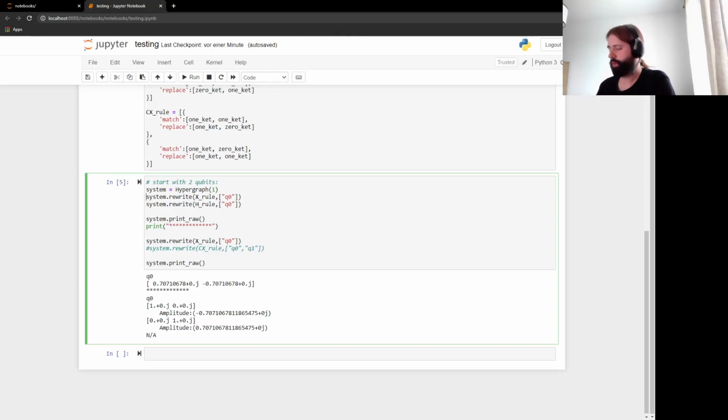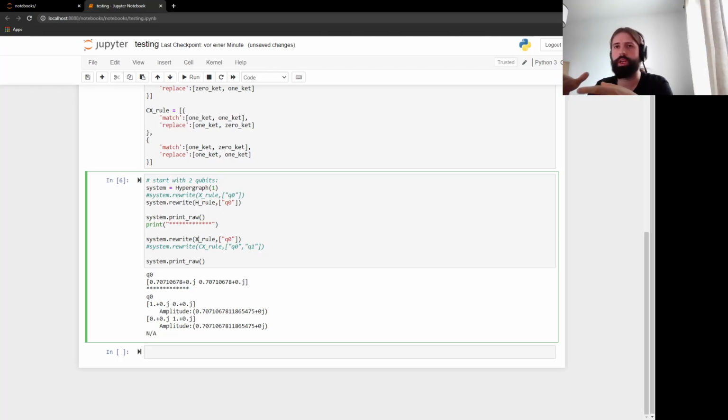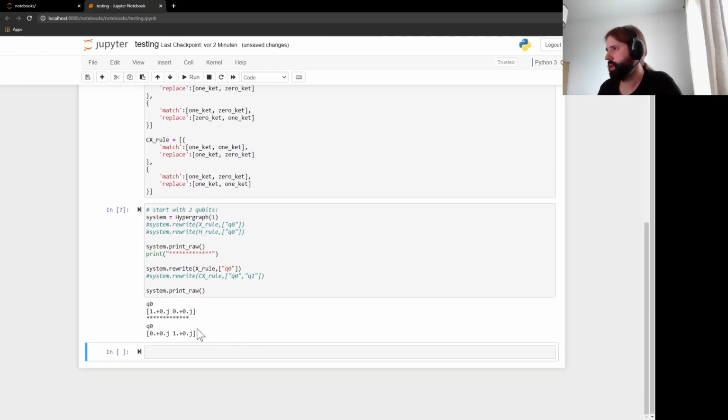This means we get a qubit in the plus state, and then what the X rule does is it splits it because it's not in the Z basis, and then it runs the rules through the system, which turn the one where the minus was into zero and so on. So that all works well. If my system is in the Z basis, things stay like it's just one edge. That's the system edge. That's all cool. There's no edges.